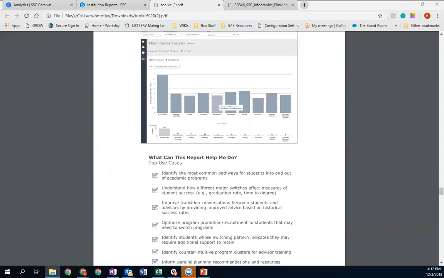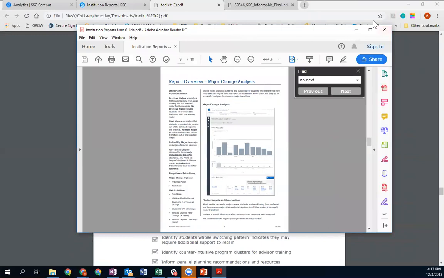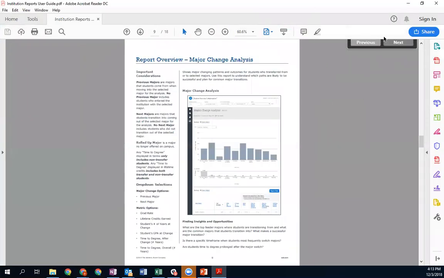Any other questions while I'm looking for this toolkit? Okay. Here's the toolkit here, which I'll also send in a follow up.